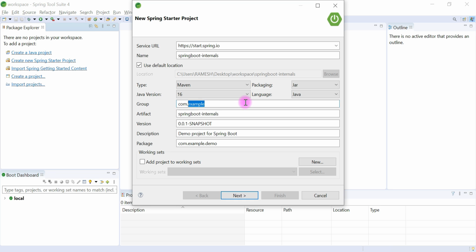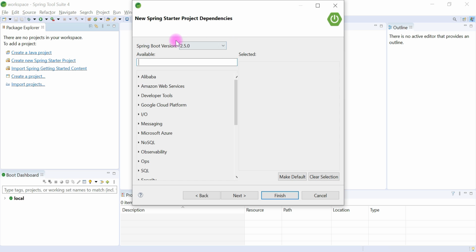Let's give group ID as com.springboot, and the artifact ID is nothing but our project name, so let's keep it as it is. Let's keep the version as it is, the description as demo project for Spring Boot, and let me quickly change the package to com.springboot.internals, something like that.